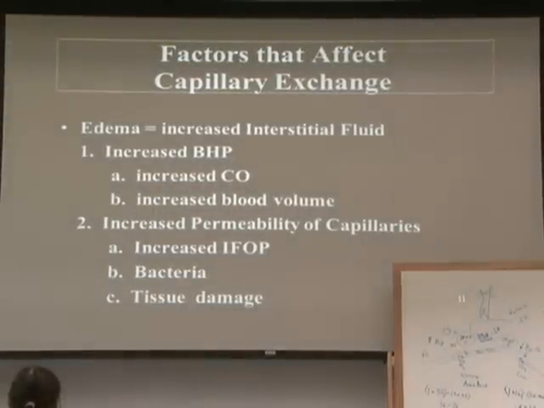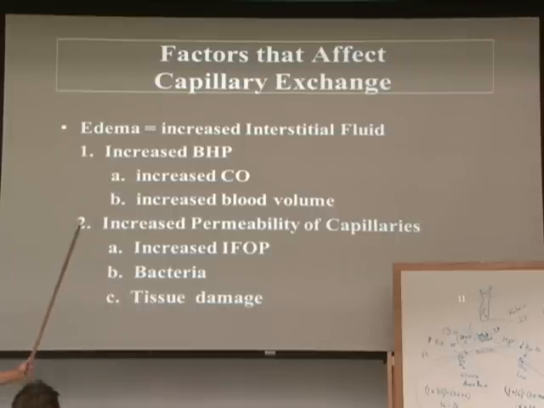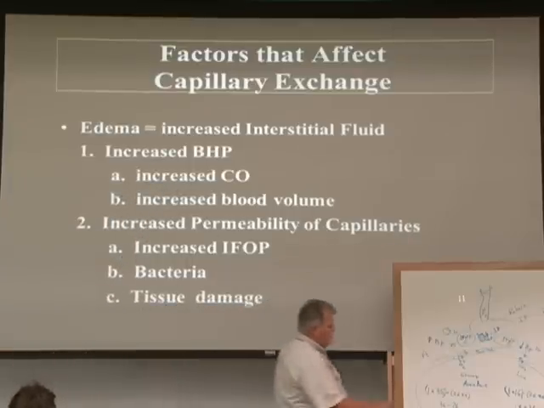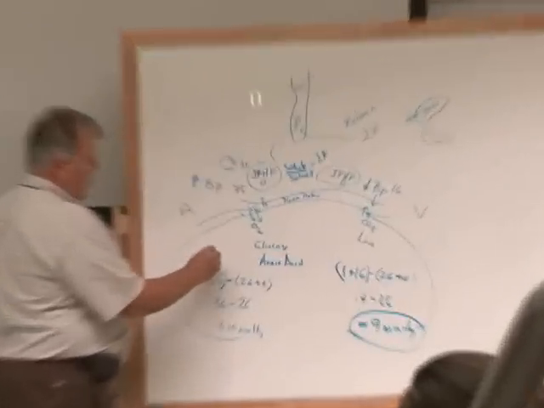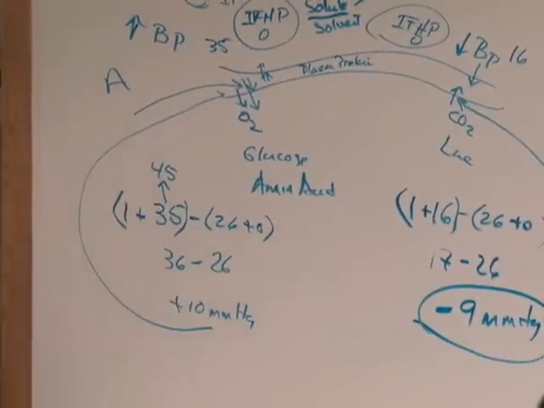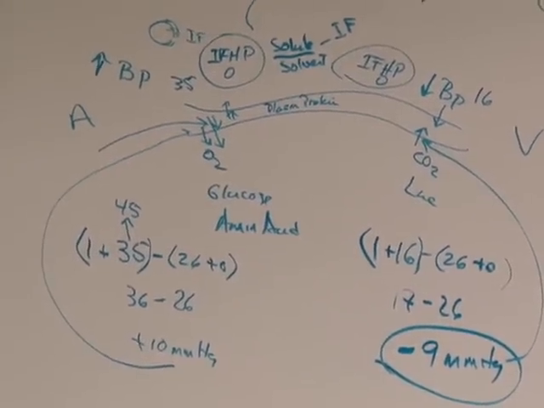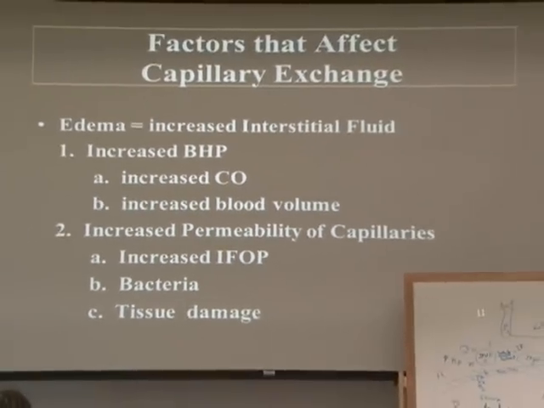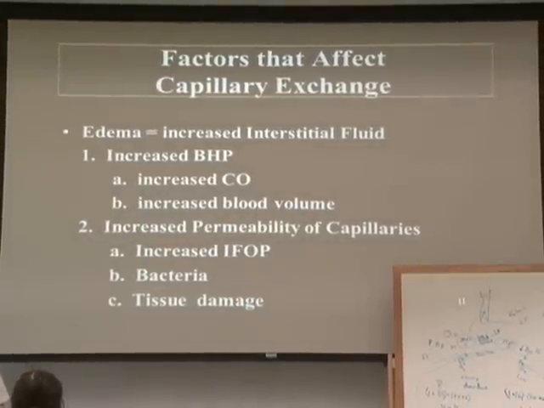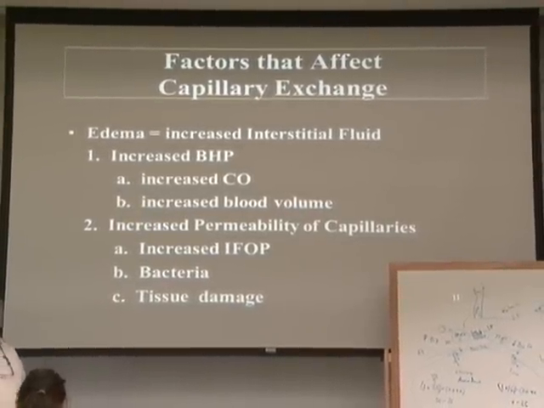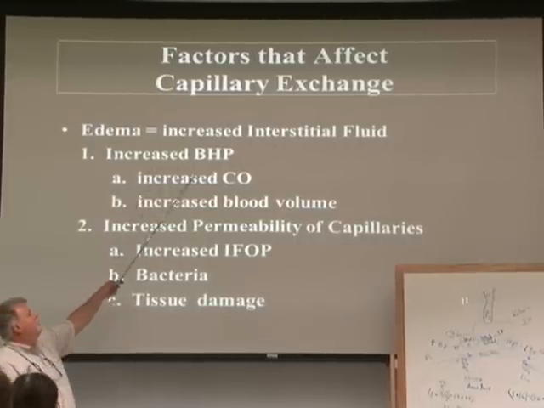All right, so what happens is if we retain interstitial fluid, we end up with edema, which is swelling in tissues. While we do know that if we increase blood hydrostatic pressure, so if blood hydrostatic pressure isn't 35, what if it went out to 45? All these other pressures stay pretty much the same, then we would actually increase bulk flow, right? If we increase bulk flow, we're going to increase the retention of fluids. So what we typically see is people with high blood pressure oftentimes have more problems with swelling in their extremities and edema.